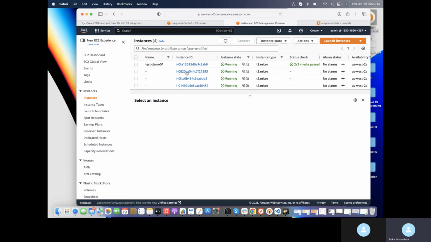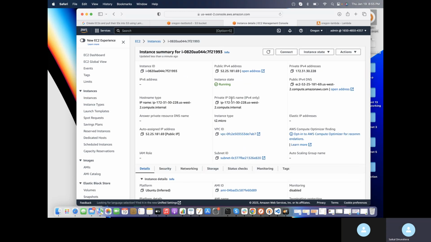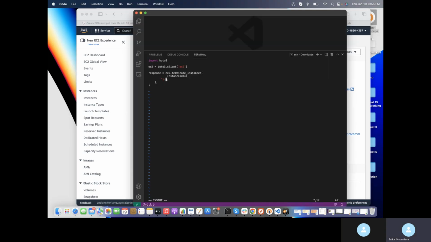Let me delete 1993. So I can copy from here, and go to Visual Code, paste.